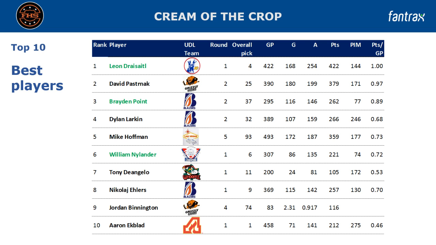And Aaron Ekblad, the top selection, he still is a decent player, just not maybe what you would expect of your first overall selection. He's a decent contributor also across the grid categories, so he still makes it in the top 10 of the overall players.